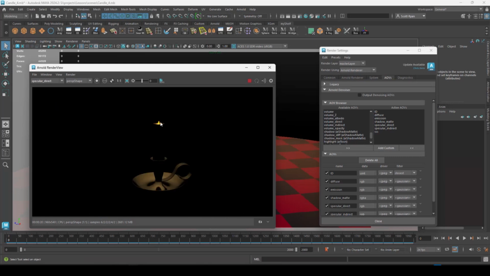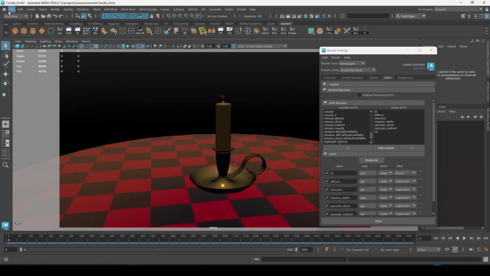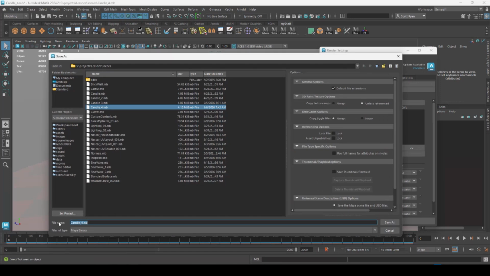Specular direct. There's all the highlights directly on the objects. Specular indirect has all my reflections, has my reflection of the tablecloth, and reflections of reflections, that sort of thing. And the subsurface scattering. That's the candle wax right there, glowing from the flame. So now check that out. I can go ahead and close that. I'm going to do a quick save scene as, so I don't have to set those up again.